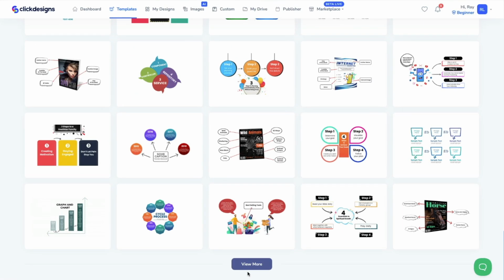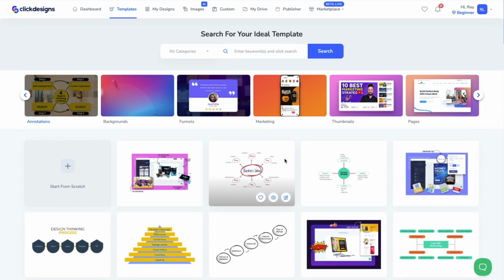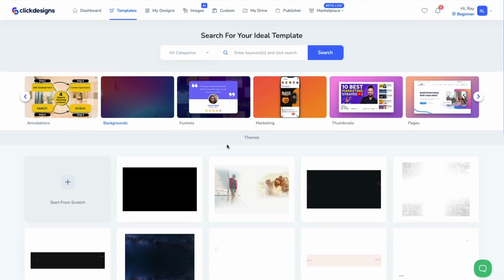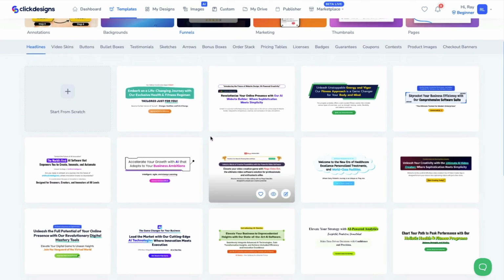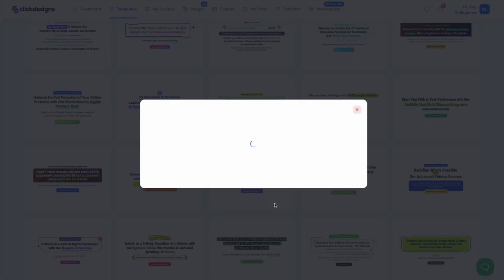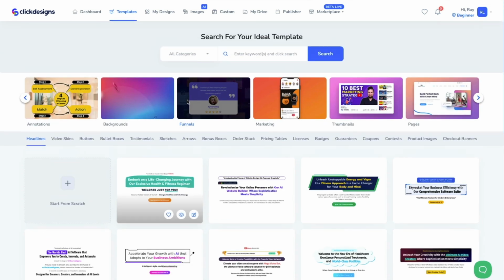I mean, that's the really cool thing about this, the fact that it's got so many different options in here for templates on these things. You got backgrounds that you can create. Okay. You've got funnels. So in here, this is where you can create all the different graphics for your websites. And you'll notice, look at all the different things in here. So if you want to create these headlines here, you can do that. You can take a peek at any one of these. Okay. And then you just take these and add them to your website.